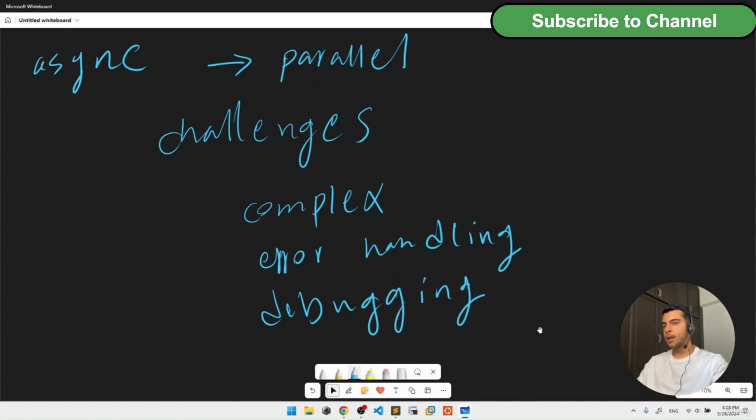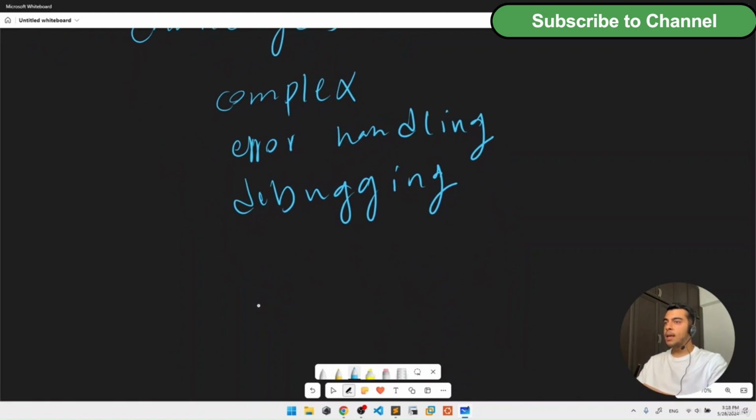Debugging is very complex as well. State management, another challenge. State management, meaning we are not sure about the current state of our communication with the server, because everything is happening so quickly, and we might have unexpected behavior.